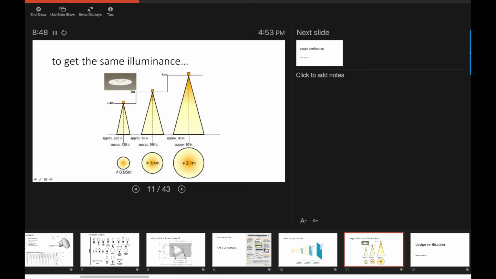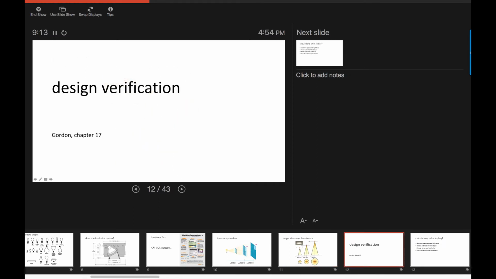And what does that look like more architecturally in terms of a section? Well, if you take a mounting height and you double it, the amount of light landing on a surface, again, this is the surface down here, is going to be 1/4. So here at mounting 2.4 meters, you get 420 lux. Up here, doubling the distance to 5 meters, you only get 90 lux, so roughly 1/4. So that is the basics of measuring light and the numbers that we're looking at.